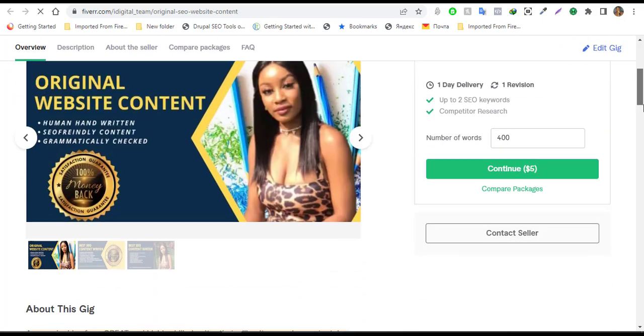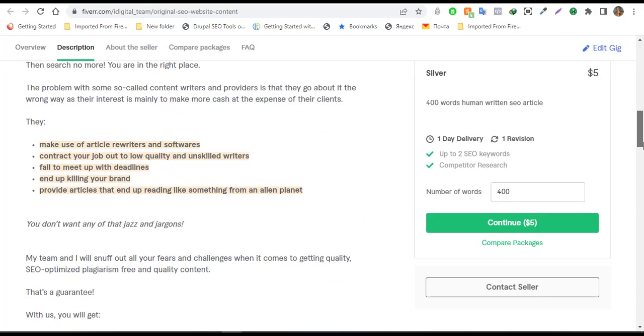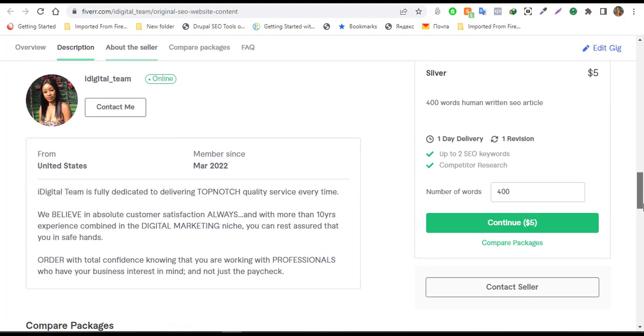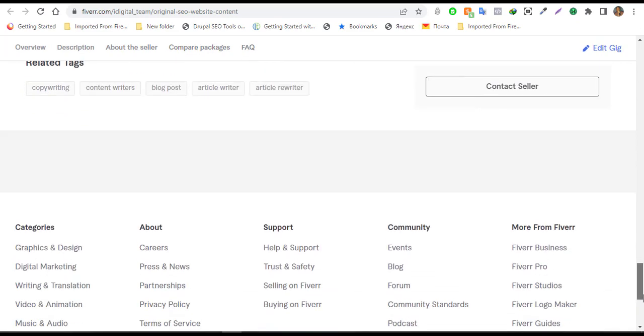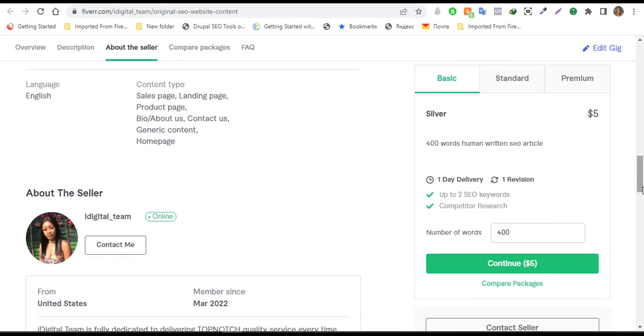So this is how it looks when people visit your gig page. So this is the basic, and this is the standard, and this is the premium.